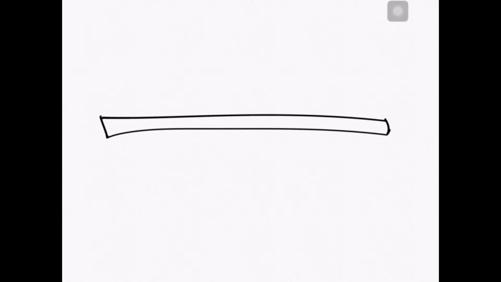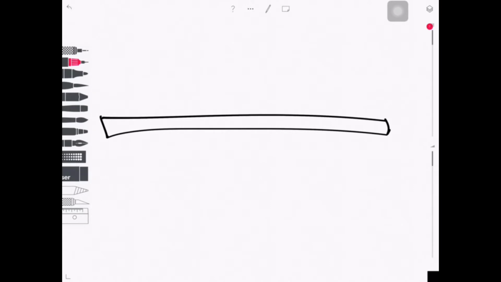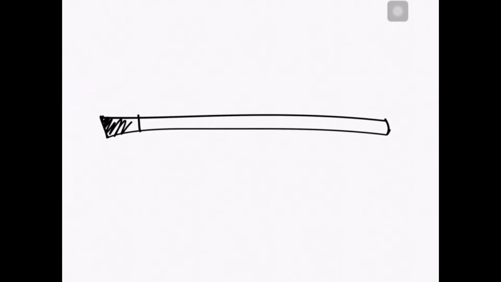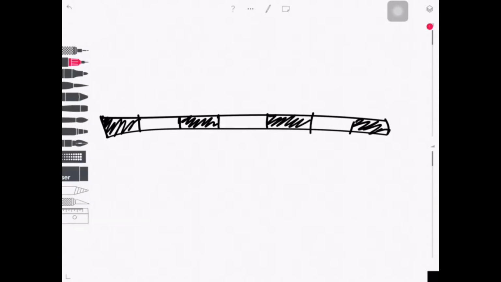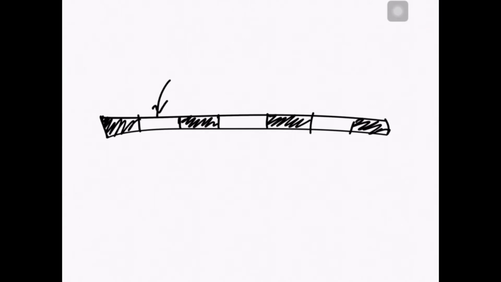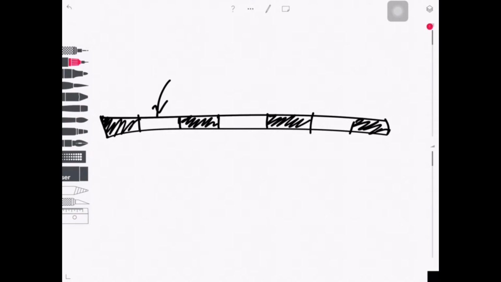reason why. Here you can see a very simplified picture of an RNA, and there are parts to it, such as exon and intron. And these shaded areas that I'm drawing right now are what we call the exons, and they are what code for the amino acids. So they are the necessary part for the protein synthesis process. However, these other unshaded parts are introns. They're basically useless during this process and are eliminated from the RNA strand.